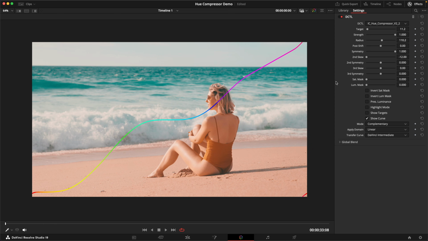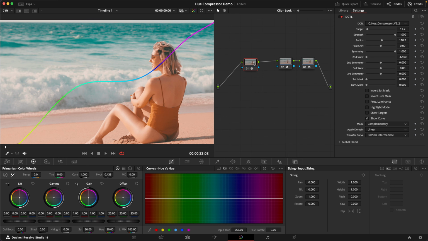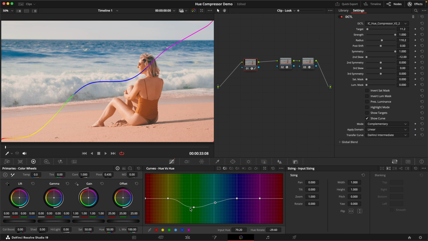And this monotonicity is really important when doing hue shifts, because if this curve, for example, suddenly dipped down again before it went back up, that would mean we would create hue folds, which would cause breakage in our image. And with a hue compressor like this, it's literally by nature of the adjustment impossible to create these folds. Whereas with your hue curves down here, for example, it's really, really difficult for you to know if this curve is starting to introduce folds, because this curve is not organized in a diagonal line, but in a horizontal line, which really doesn't represent anything.